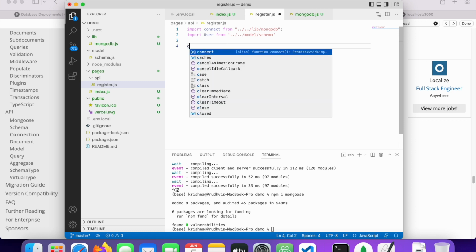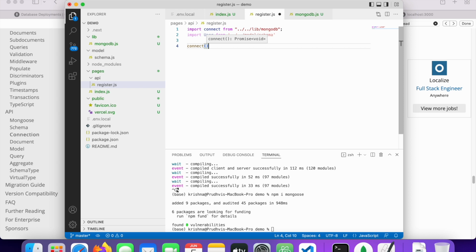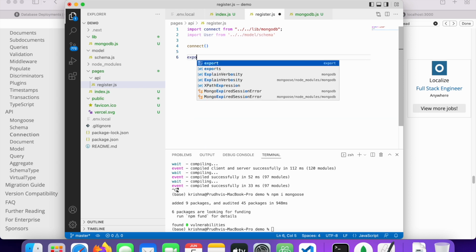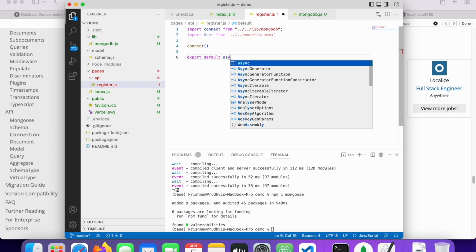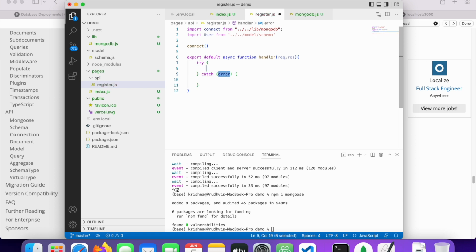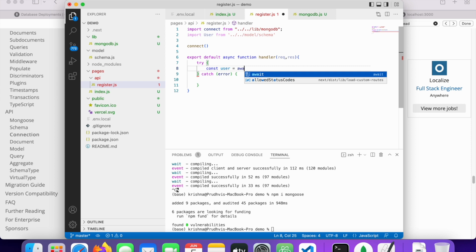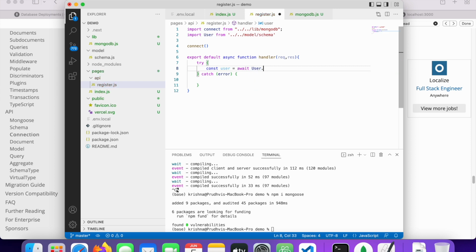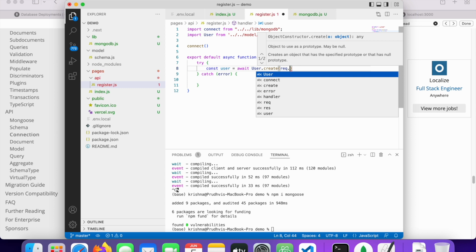And the first thing we'll do is connect to the database, and we're gonna export default async function handler, which handles a request and a response. And in this we're gonna have a try catch block, and in this try catch block we have a constant user, which is await user dot use the schema and create a new user with request dot body.